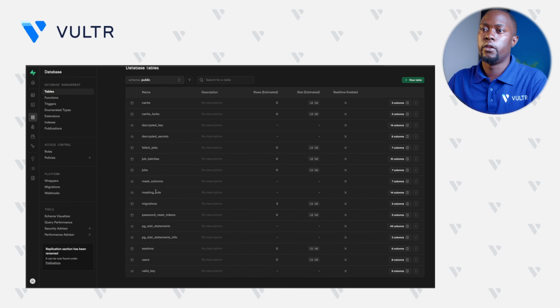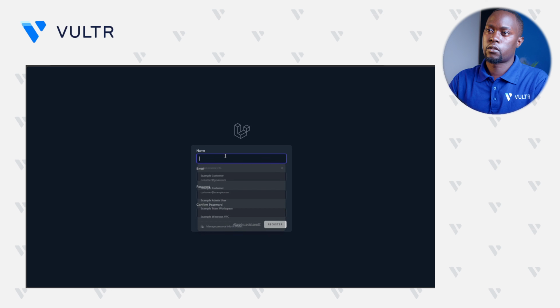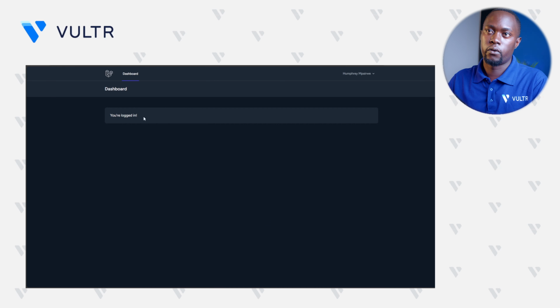So actually, to test this entire process fully and verify if we have successfully enabled authentication, just come right here and let's refresh this Laravel starter kit. This time around, let's click register and let's just call this example user. Let's actually apply a sample email and just a very simple password. And now that this is complete, click register to actually access the Laravel dashboard.